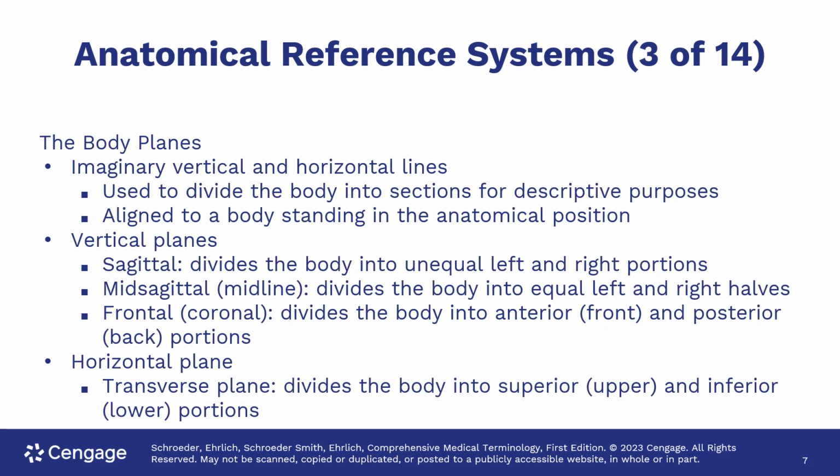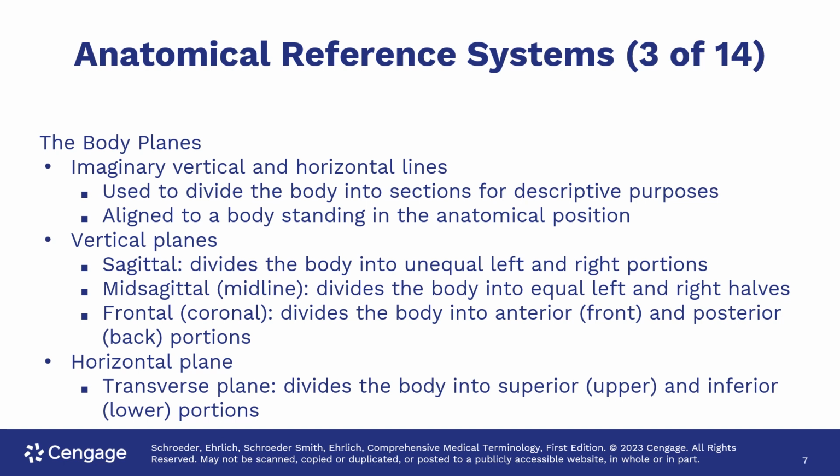We use body planes to divide the body into sections so we can describe what we're talking about. Imagine a body in the anatomical position. Then draw a line straight down the middle that cuts the body in half from the top of the head to the toes. That is the vertical plane. There are 3 vertical planes.